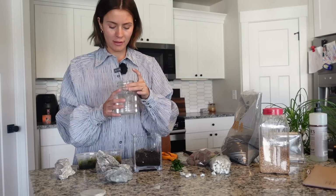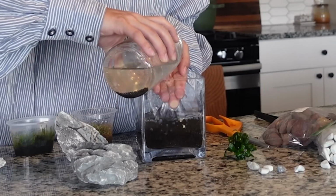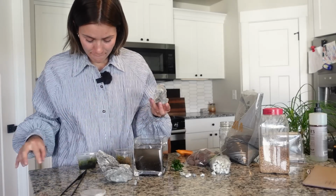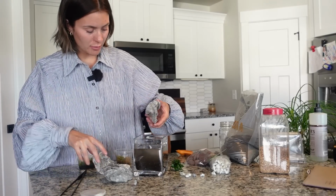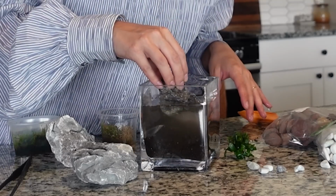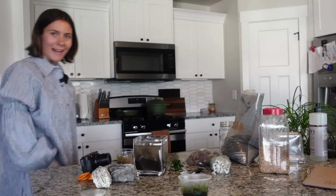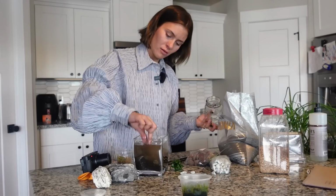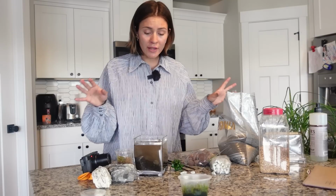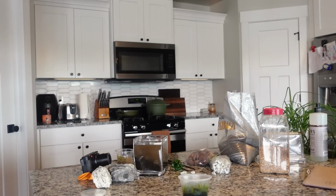Okay, got my jar of lake water. This way everything can settle and hopefully stay in place a little better. Now, which rock do I want? This one? Probably. Let me rinse it off so it's not dusty. Put it into the aqua soil. Oh yeah, okay, I like that rock. Should I let it settle a little bit? Yeah. So let's move on with our chores and come back to this once it's settled. I think that's the best option right now.